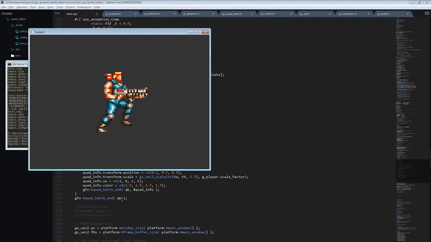And really the only thing I can do right now with the amount of time that I have is go through and make him move. But there's no background right now, so even if he was moving, you wouldn't be able to tell because I would lock the camera to him and then you would just see this. So I think maybe the next thing, we can continue working on player states, get that going.